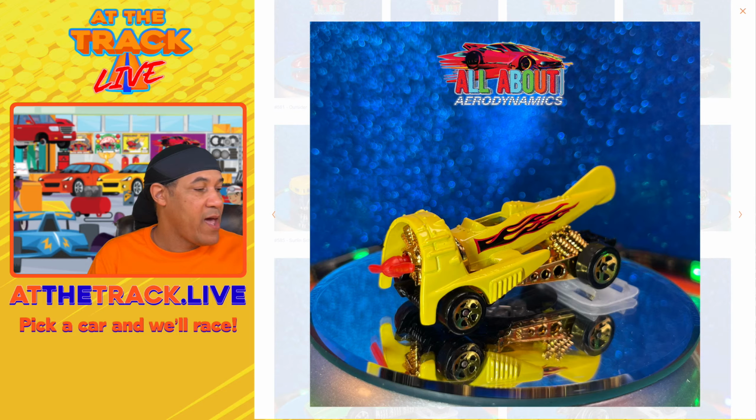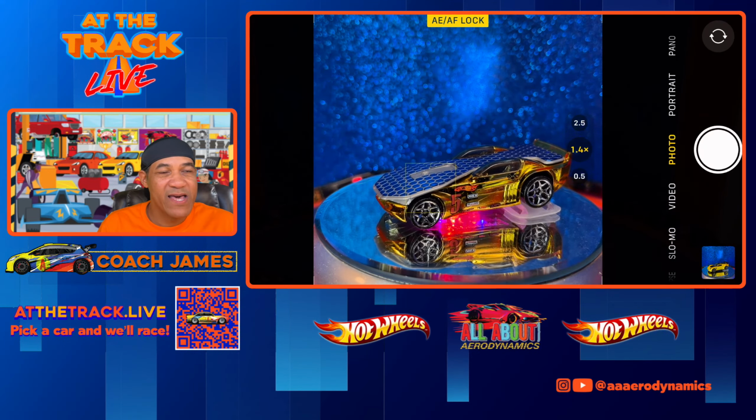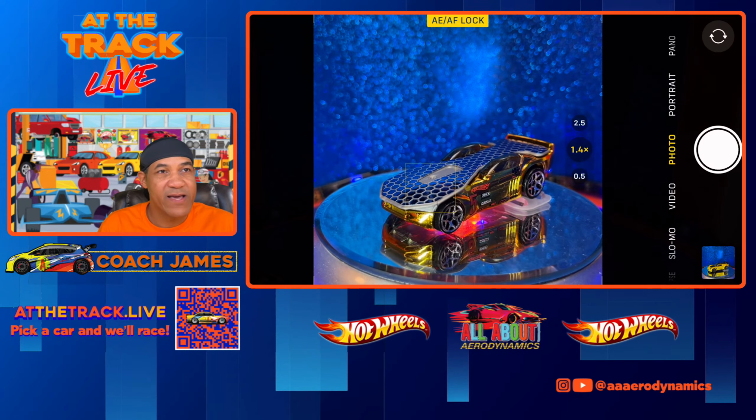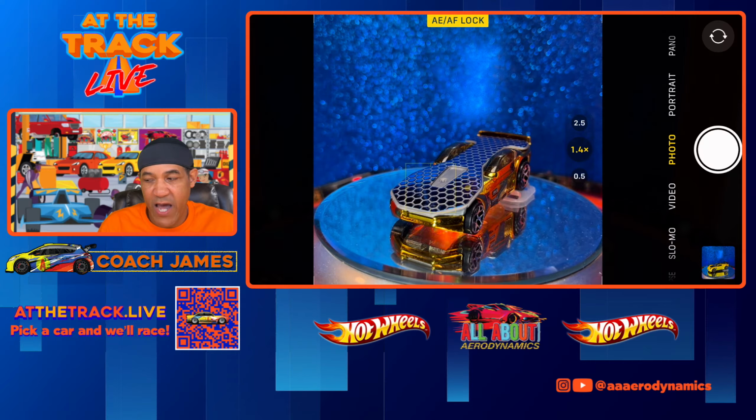But the current fastest in the fleet, the current champion, the current car that would need to be beaten out, is the Solar Reflex. And there it is. You saw today that it destroyed the Jaguar.